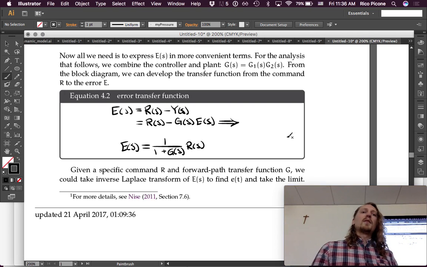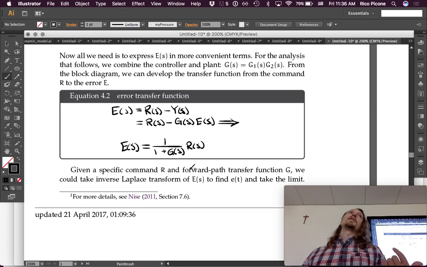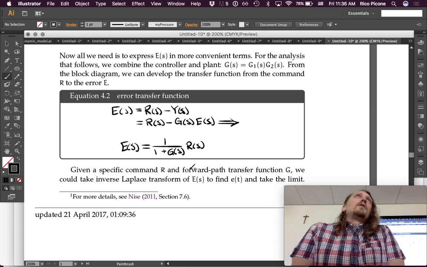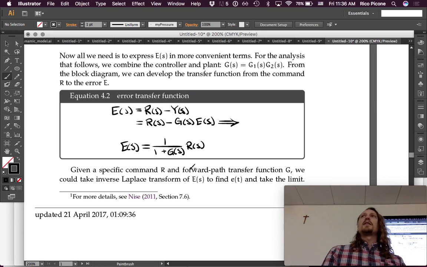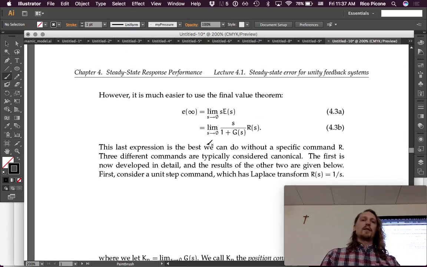However, we could stay in the Laplace domain. This is the power of the final value theorem. We don't have to do the inverse Laplace transform, which in general is pretty hard to do, right? I know you guys love doing them so much, but they're hard, so we try to avoid it. We use the final value theorem. We can still find out what the steady state error is without taking the inverse Laplace transform. So much easier with the final value theorem.